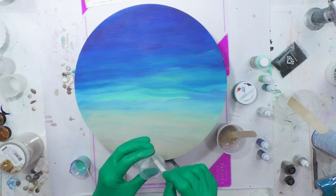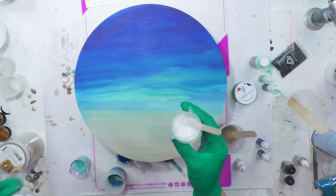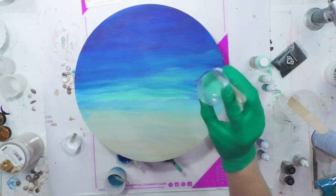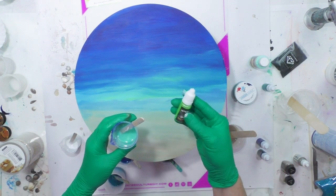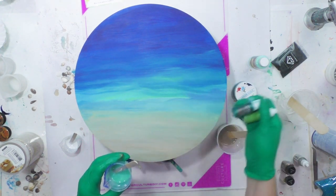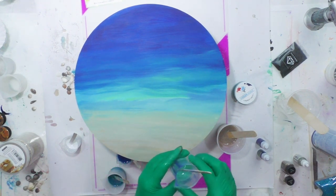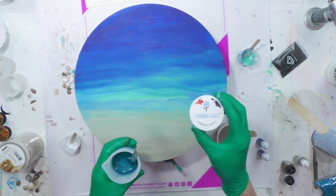I have about a half an ounce to an ounce of white that is made with Cast and Craft opaque white pigment, a few drops of that, and a drop or so of the Pinata white alcohol ink. This one is just about a half an ounce of white Pinata ink with a little tiny drop of Let's Resin apple green and a little tiny drop of malachite green and a little tiny drop of the sky blue dispersion from Counterculture. And then I put just a little bit of glitter in it to give it a little bit of sparkle.